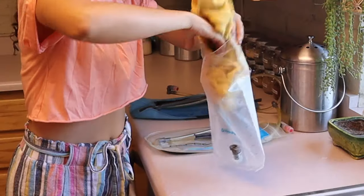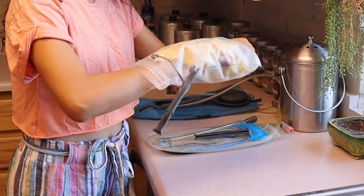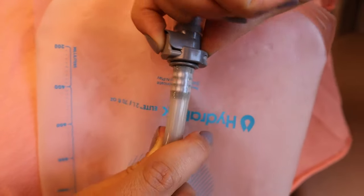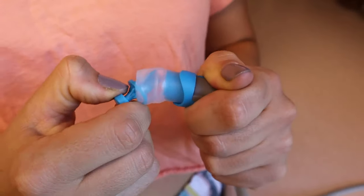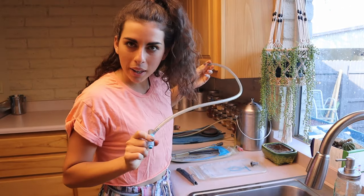So the initial dry, I stick my towel in there and try to get out the majority of the water. This bladder allows me to detach my hose, so I can make sure that I open this guy up all the way. Make sure that all the water is drained out of here, and then we're gonna go outside.